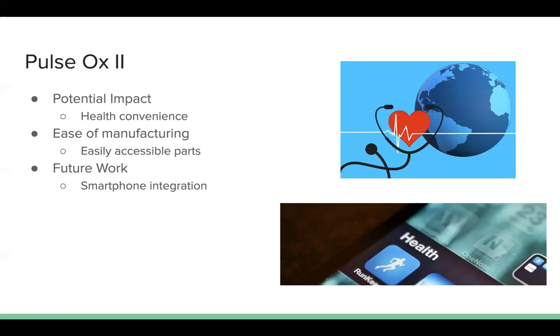In conclusion, the Pulse Ox 2 provides great convenience for users to measure essential parameters of their body, such as heart rate and blood oxygen saturation. These parameters are key to monitor not just for individuals who have existing lung and heart problems, but also athletes who want to eke out maximum performance while still staying healthy.